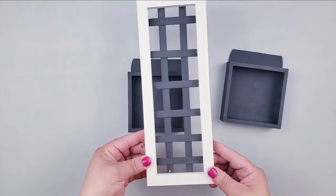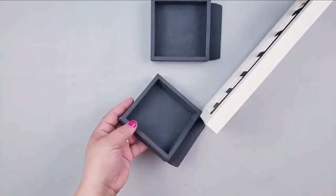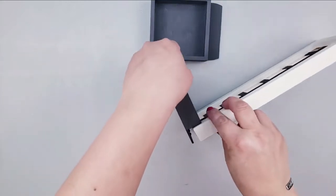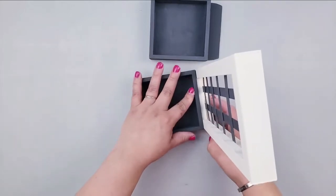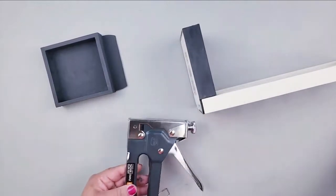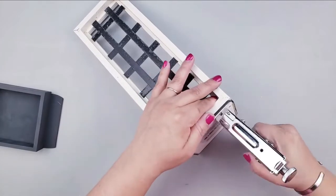And now that we have all the pieces ready to go, it's time to assemble. And if you ask me, this is my favorite part of every single DIY, when I get to attach everything together and bring the DIY alive. I just love that. So yeah, I'm using hot glue here, but you can also use wood glue. I didn't use wood glue this time because I'm using my staple gun, and I'm using the brown nails to reinforce. So I think that was just enough.